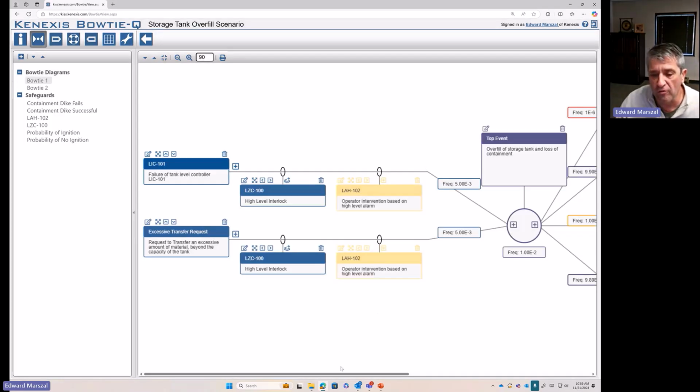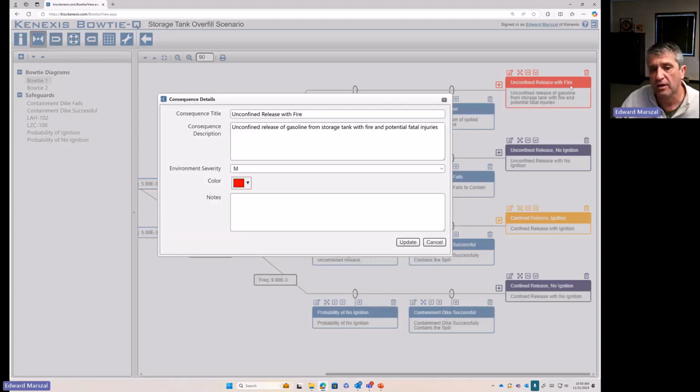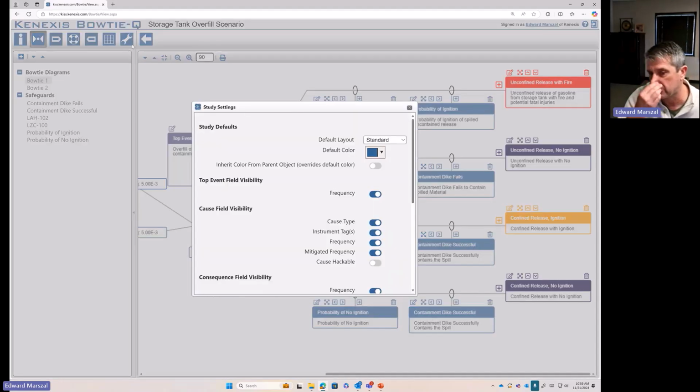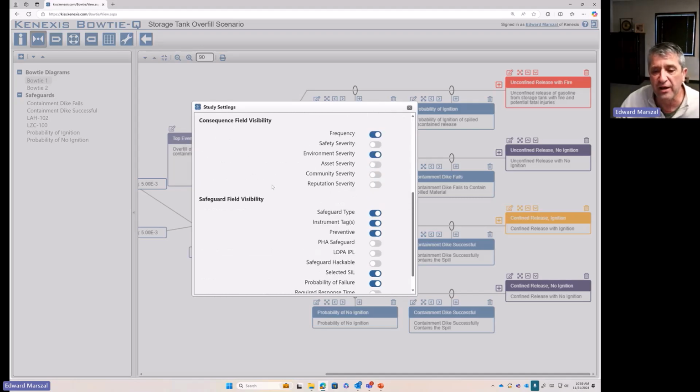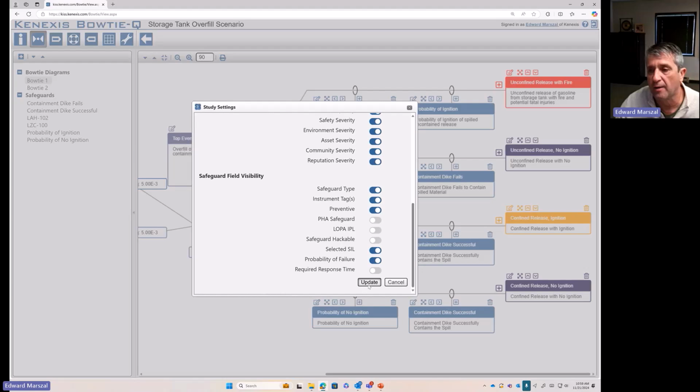So when I went over and I defined my consequence, you'll see that I only have the environmental listed here, and that's because that's all that I told it to care about. So if I go to the study settings, I can look at all of the different attributes of risk. So let me hit update.